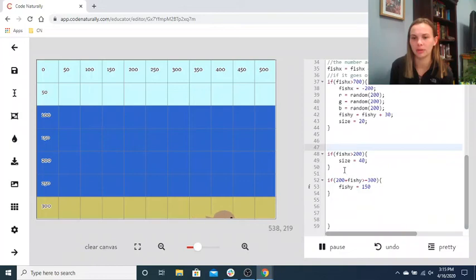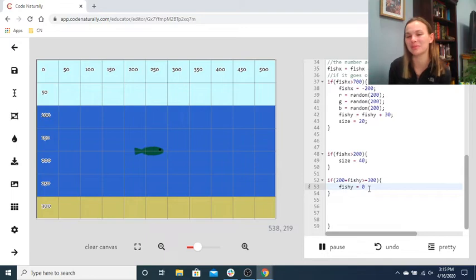What is fish? Oh. I'm going to set fish Y to 0. That's what the problem is. Again, a really great reminder on how to fix little problems, and a great reminder that I run into these little problems too, so don't feel like you need to feel frustrated and disappointed if you mess up on a project, because I'm sure that I've done the same thing. It's really easy to mess up little things like that, but coding is a lot of just trial and error and figuring out how to fix those little problems when you run into them.